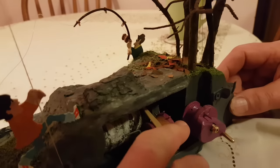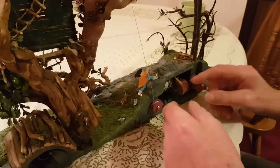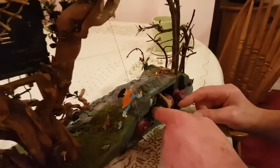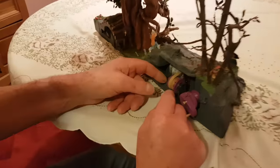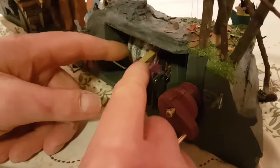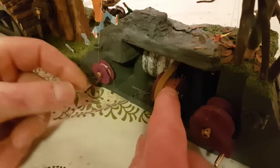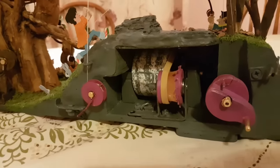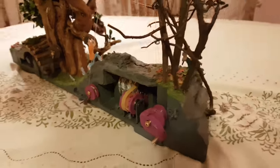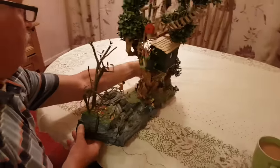I wonder why that was there - I'll tell you in a while. I don't use any plans to build these things. You realize I made a little cockpit there - when I was doing this I couldn't work both at the same time, so by adding those I can work the water feature and do this simultaneously. That was an afterthought but to a certain extent it works. I've got no drawings - it just sort of evolves. It makes it more interesting. It's quite fun working out the movement.